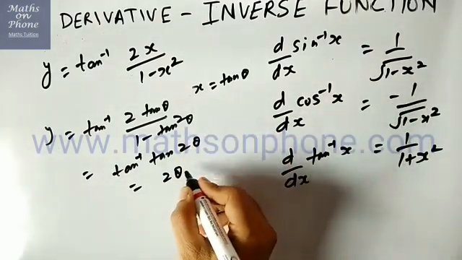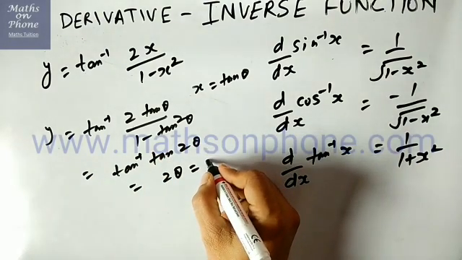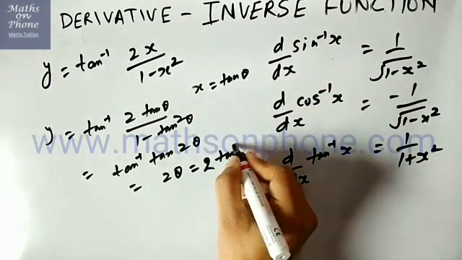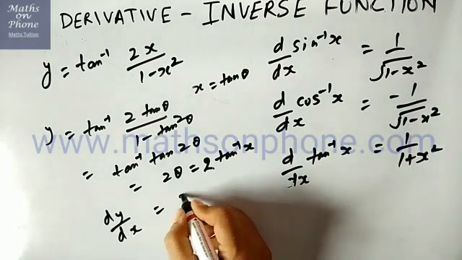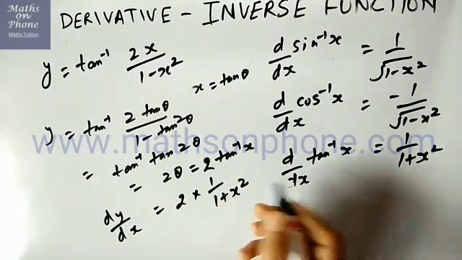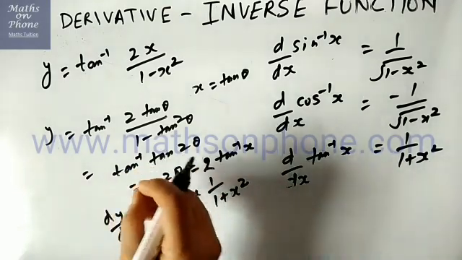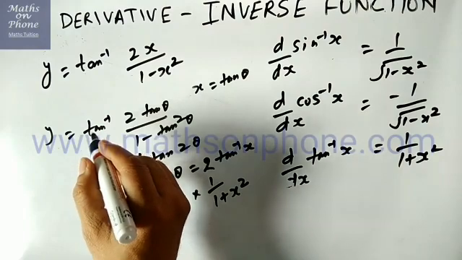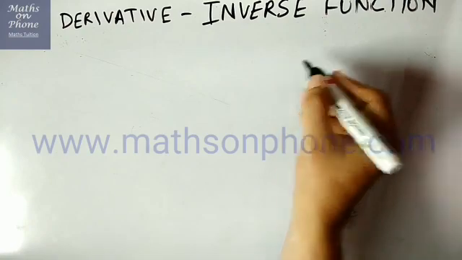We used tan theta, made it simple, and now you put the value of theta here after making it simple. 2 into theta is what? Tan inverse x. So very easy to differentiate now. What is that? dy by dx is equal to 2 times the differentiation of tan inverse x, which is 1 by 1 plus x square. So we will develop the technique, what substitution to be made to make the problem simple, to get rid of the differentiation at the first instance. Certain rules, certain substitutions I am giving you that will make your problems very easy.